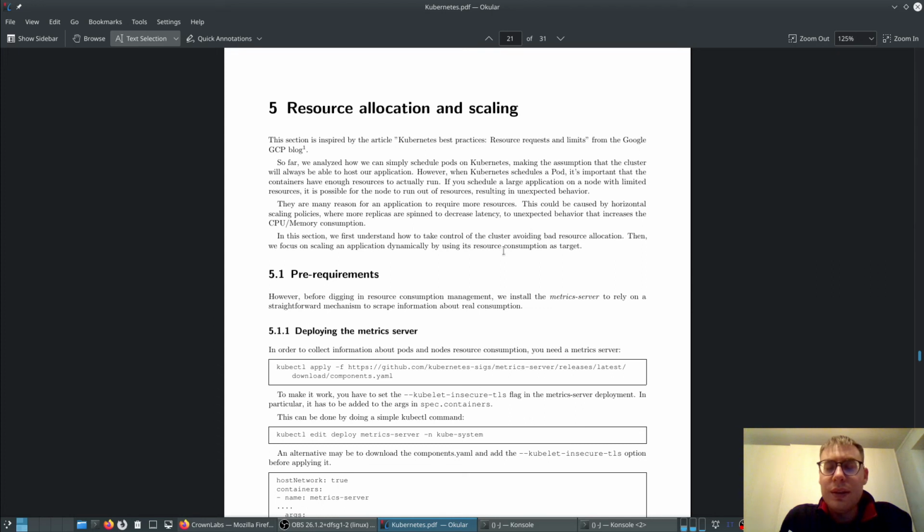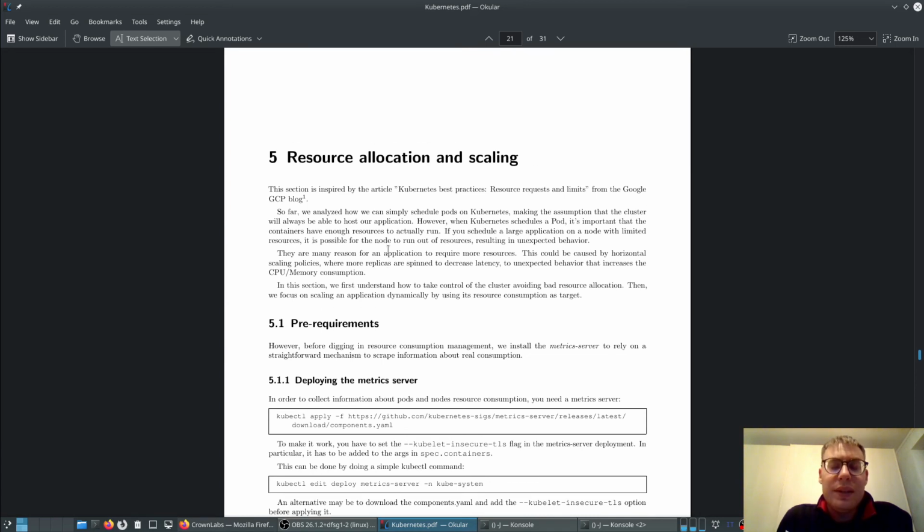So if the pod starts behaving incorrectly, let's say starts consuming a lot of CPU and memory, it may damage our other workloads. At the same time, we are not reserving any resource amount for our workloads, so we are not guaranteed that there will be space in our cluster for them to run.